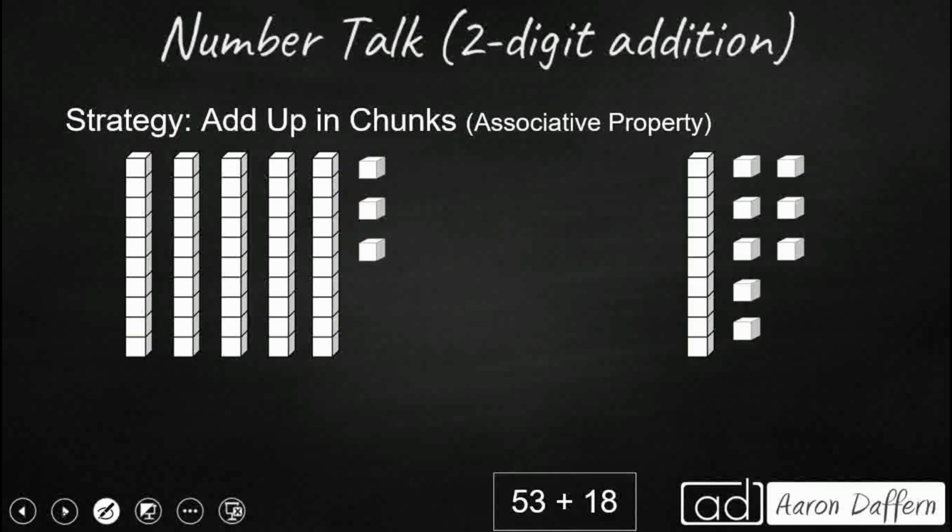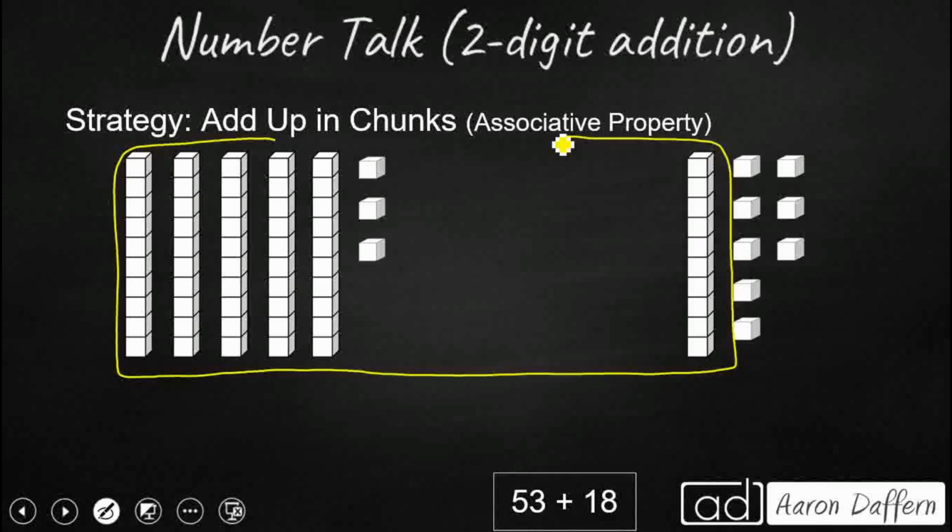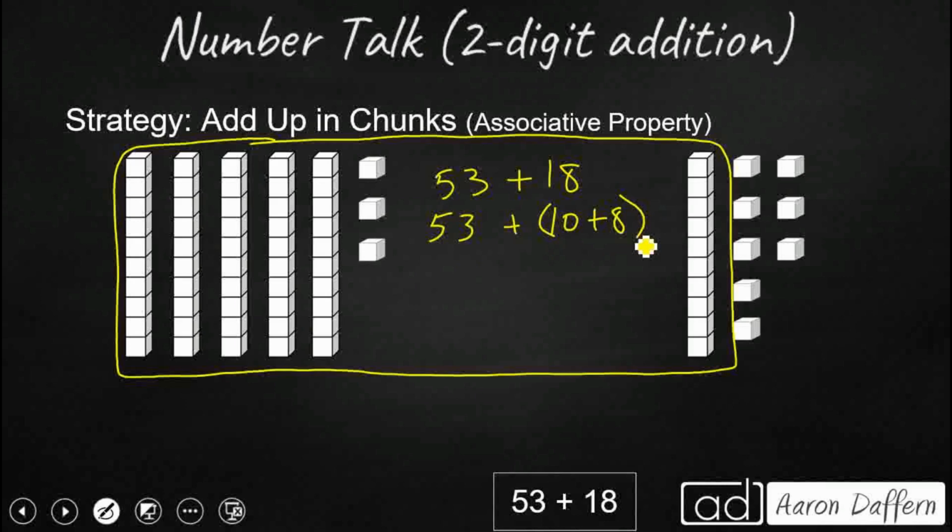We can always add up in chunks as well. And this is pretty simple. What we do is we keep the first addend together, and then we just add the 10s of the second addend. So this is what it looks like. We have our 53 plus 18, and we're going to keep our 53 together, but we're going to break up our second addend into place value, kind of like what we did on the last strategy. The difference is we're going to keep the first addend all together. And I'm going to use my associative property simply to regroup these. So my 53 and my 10 get added up first. That's going to be 63. And then I'm going to add 8 more. Have to regroup a little bit, but that gets me up to 71.